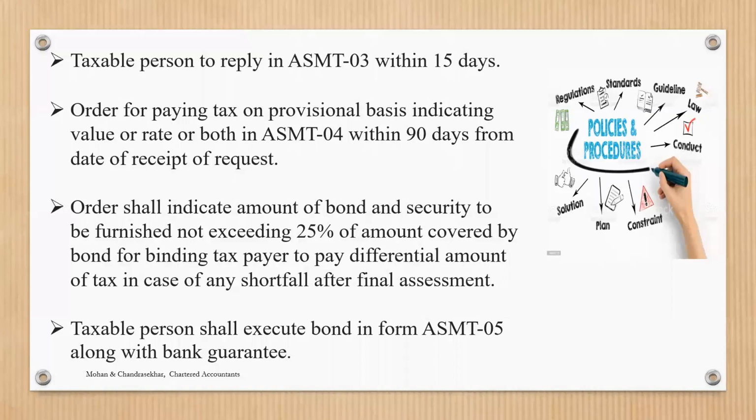now the confusion of the registered person may be whether my tax rate is 18% or 12%. So he will approach the proper officer and ask what is my tax rate, whether it's 12% or 18%. So the proper officer will determine the tax rate at 12%. If it is 18%, there is no problem. But if it is at 12%, then there is a risk of that 6%. Tomorrow, if there is any difference, then the registered person has to pay. So the bond amount will be for that 6%, and on that 6%, 25% he has to give as security. So a taxable person shall execute the bond in ASMT 05.